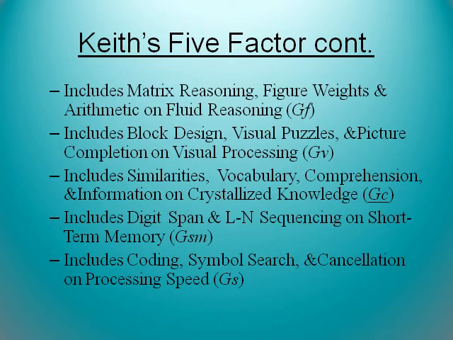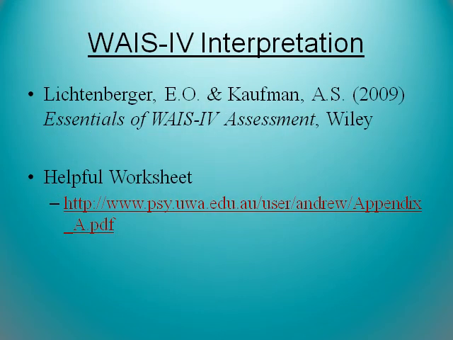So if you're going to be using the CHC model to really flesh out your report and talk about these different levels and these different areas of functioning, fluid versus crystallized versus short-term memory and whatnot, then you're going to want to administer all of the subtests that it calls for. And that's the book I just passed around. And this is a really great worksheet, where you could go here and plug in the different scores, and it will give you an idea of whether it's best to use the 5-factor model or the Wechsler system of scoring, because there are different rules that are involved.